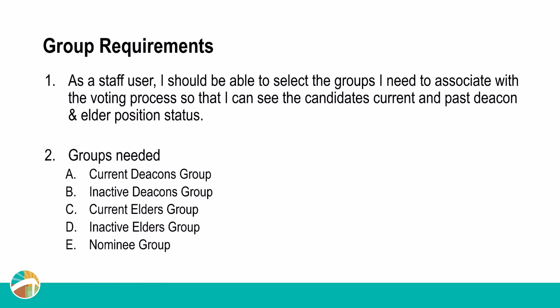The last one, though, is the nominee group. So that's kind of a very obvious group. That's the group that we would place people into for the particular nominating session that we'd be having, or whatever the nominating campaign we'd be having. Basically, all the information for voting would point to anybody in that group, who would be or have the potential to be voted on.